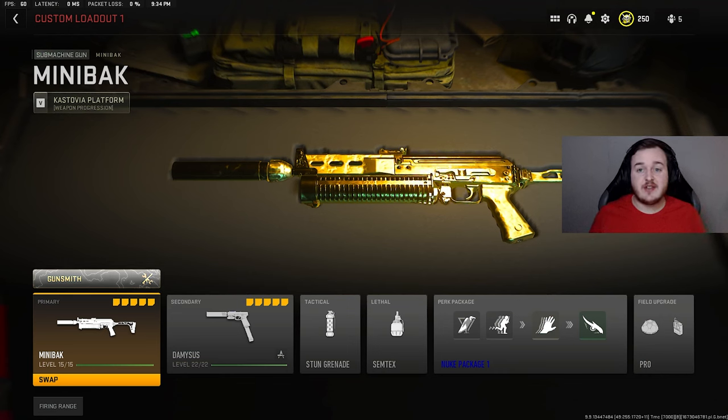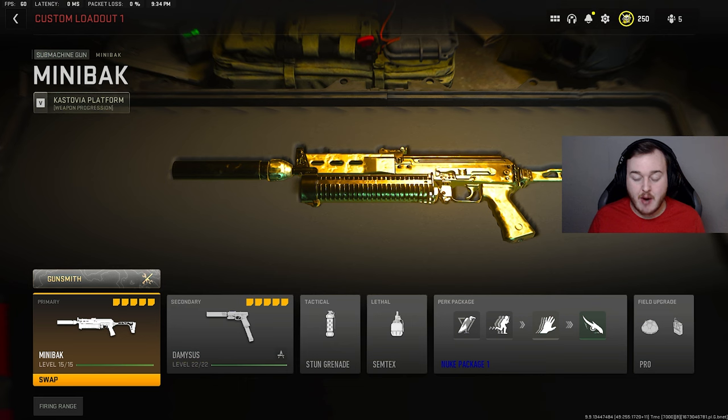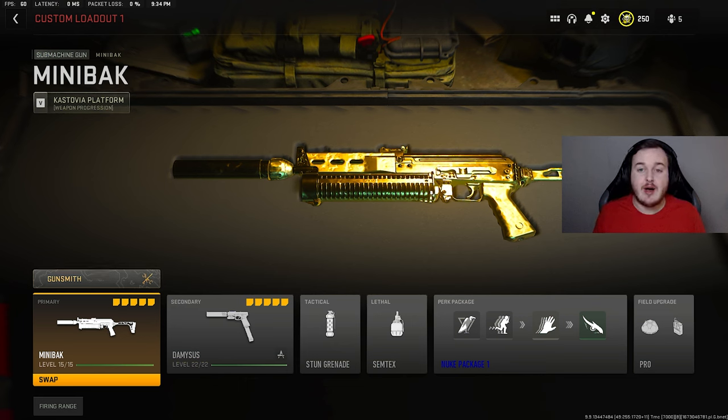So in today's video, I'm going to show you the best build for the Minibak here in Modern Warfare 2. Now this build is going to give you very low recoil. You're going to have full control of the weapon and get crazy kills, which you're going to see in today's gameplays.